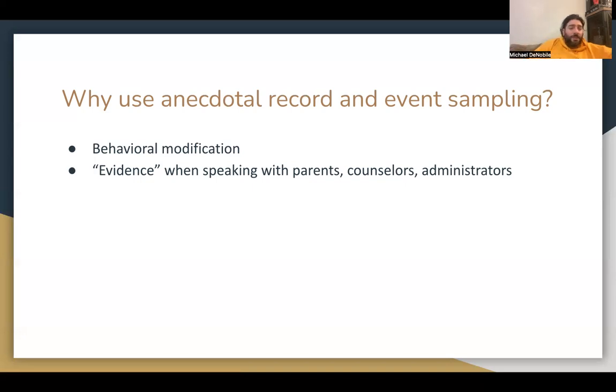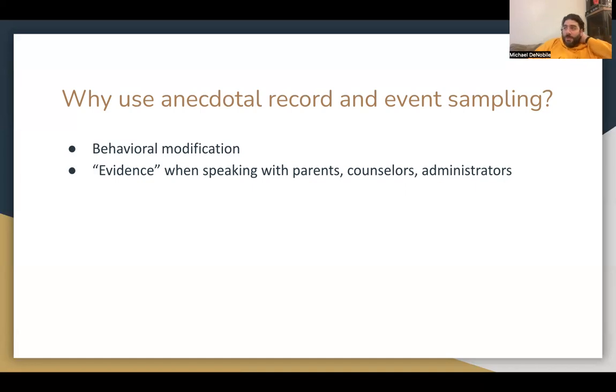Maybe there's something I need to go to the counselor for, and the counselor's like, well, can you be more specific? That's a typical question of a counselor. Can you be more specific with that? And you're saying, I observed the student on this day, this day, this day, and this day. Here it is in my anecdotal record that they were doing this. I think something is up, and I think you should talk to the student.